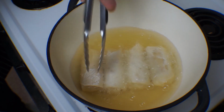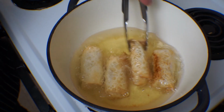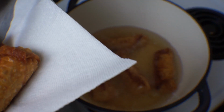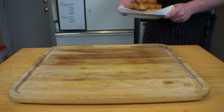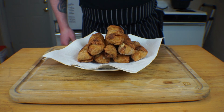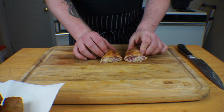Cook for 5 to 7 minutes, turning the rolls once until they're golden brown and crispy. Allow the oil a moment to drip off as you remove them, and then place them on a paper towel lined plate to absorb any more excess oil. Give these at least 5 minutes to cool off, unless you plan on scorching the entire fuck out of your mouth. Of course, these will cool faster if you cut them in half to get a good cross section.